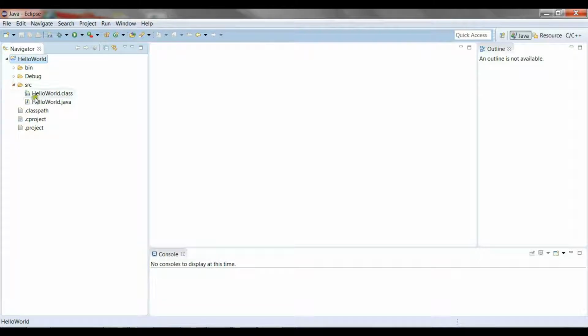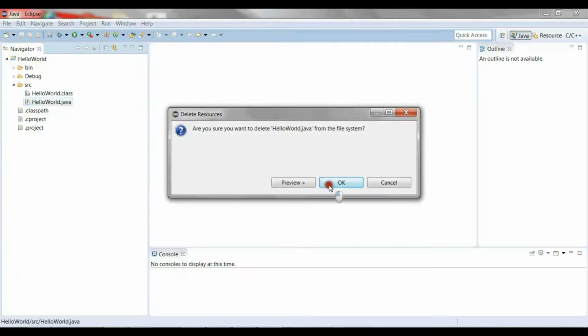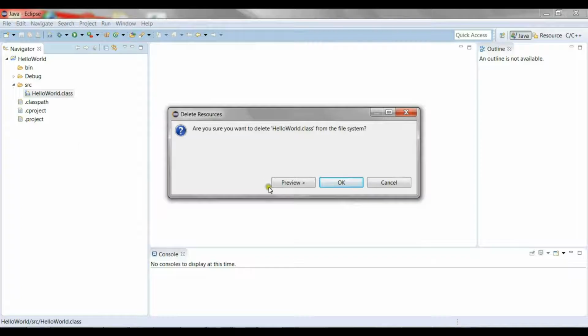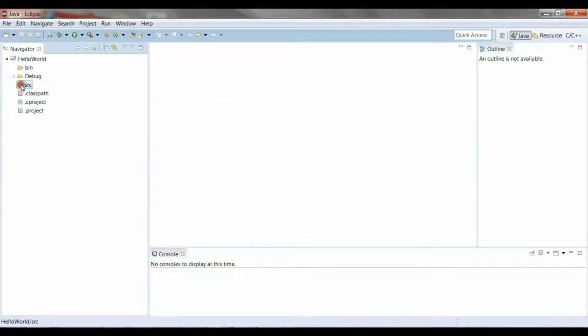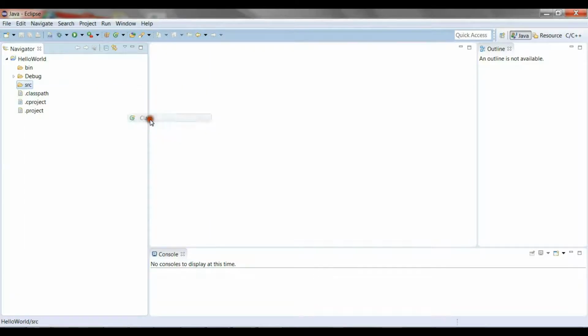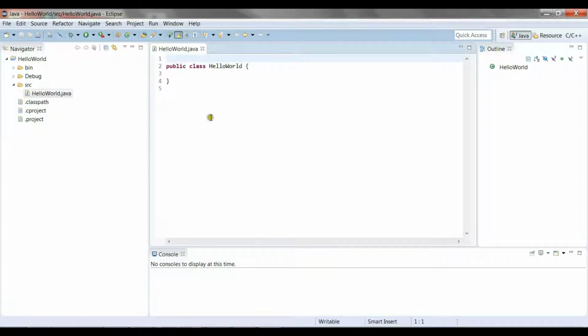We go into the source folder, and I'm going to delete this because I should not have that. For some reason it gives me it. And delete that one. You guys probably won't have that. So right click on your source folder, type in new, and go down to class. And name this class Hello World. Make sure the caps are correct. And don't mind this. This is not really applied to us today. So then just hit finish, and you're in there. And this is what it should look like when you first start.